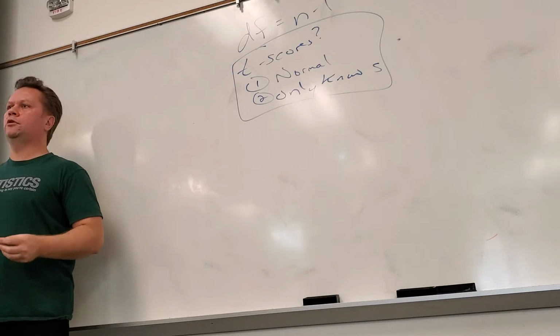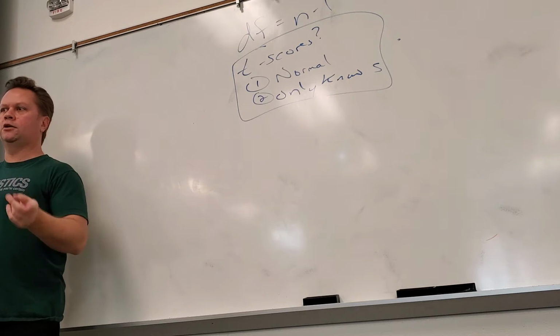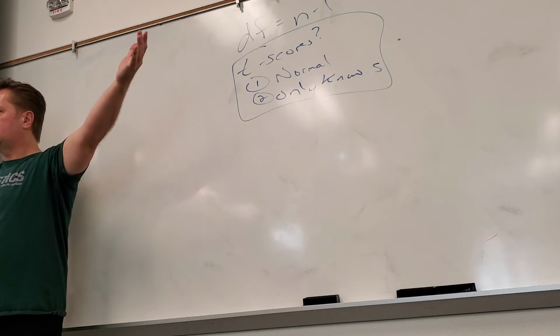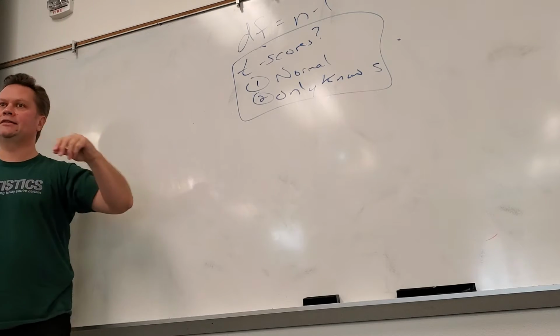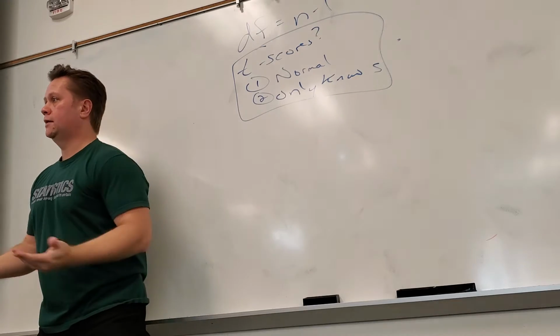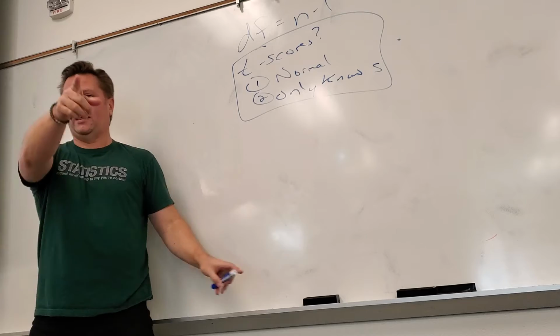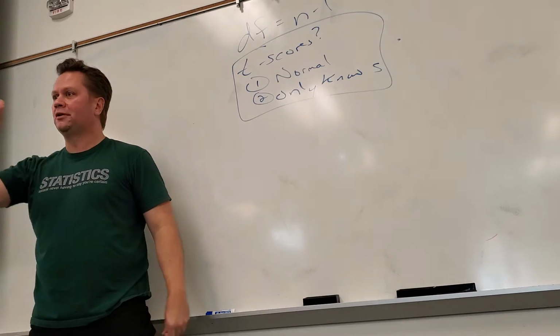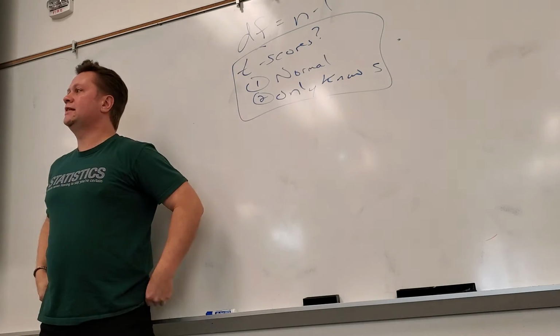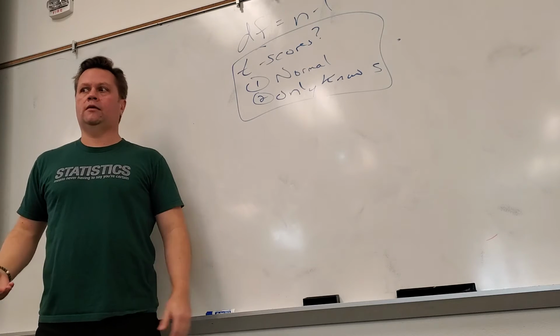So t-scores were invented to cover for when I don't know the population standard deviation. I only have an estimate, namely S. I really want that to make sense, because how much more is there to that story? None. Now, where they get the actual exact numbers, there's a lot more to that story, but just the idea of why they exist, there's not much more to it than that.